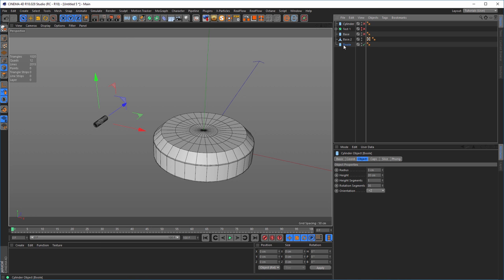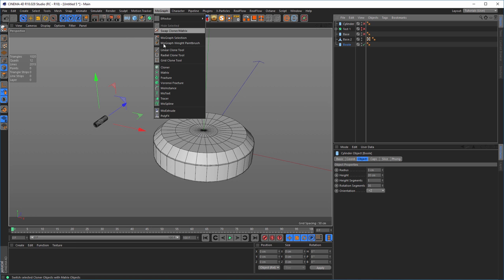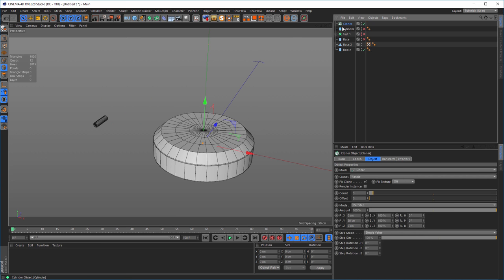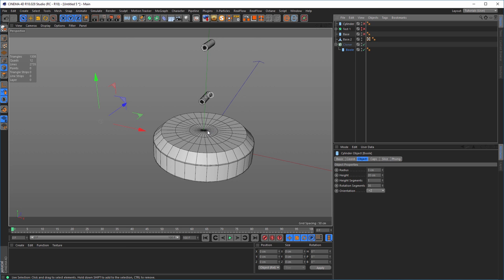Now we have to put this one in a cloner. Normally I would make the cloner with the Alt click on the cloner, but if I would do like this, I would have the cloner in the middle of the cylinder, but I want to have the cloner exactly in the middle of the scene. So I just go to the MoGraph and click on cloner without any other key. And now I put the bool in the cloner, and now I'm exactly in the middle here. And have the original bool cylinder here, so I can change it every time when I see it. If I click on it, and I'll show it later.